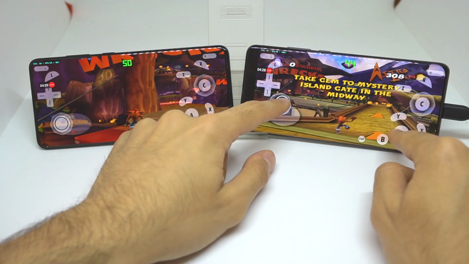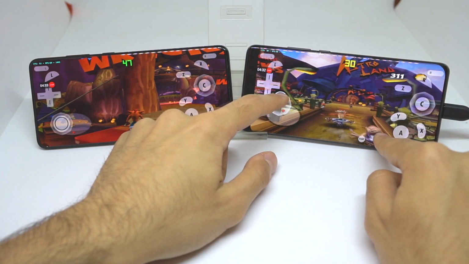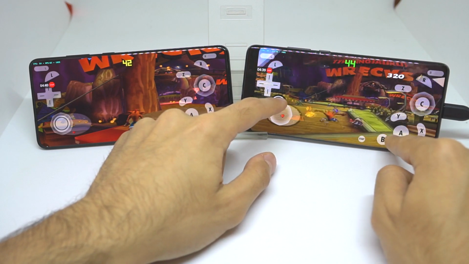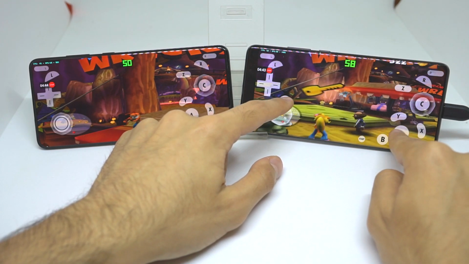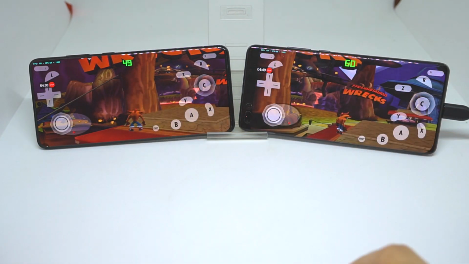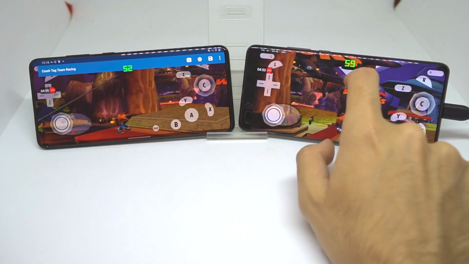Let's see if we're going to average out higher. So different areas seem to be giving different FPS, but in general the Huawei is giving a much higher average. So the Kirin 990 is doing much better so far. As you can see, we're at 60 here, but we're at 50 here. So the clear winner is the Huawei P40 Pro.